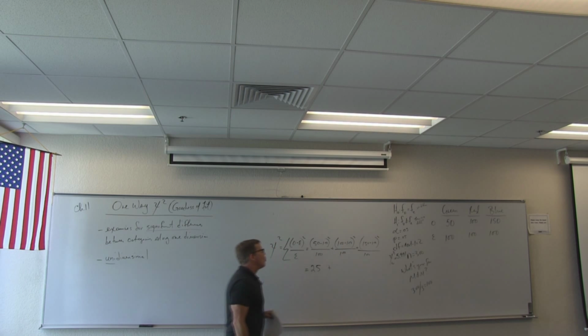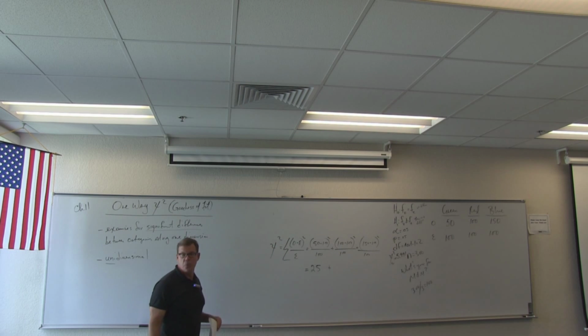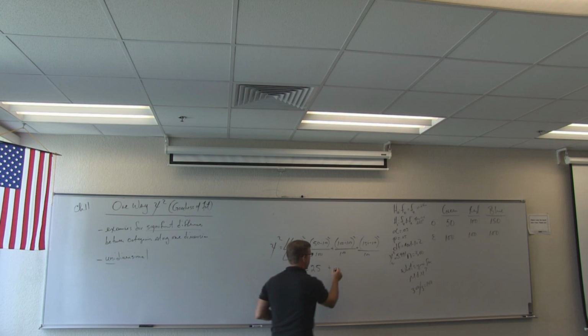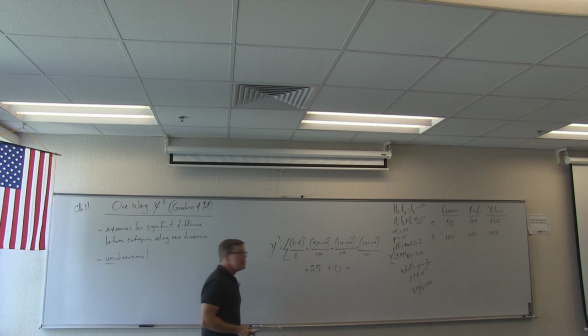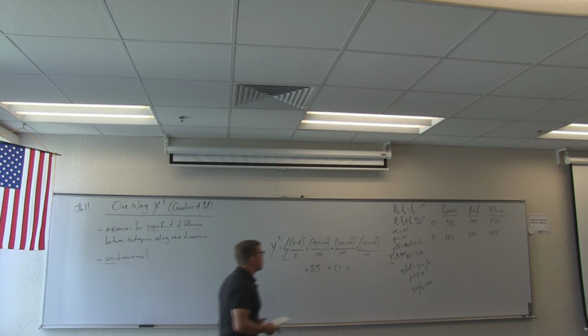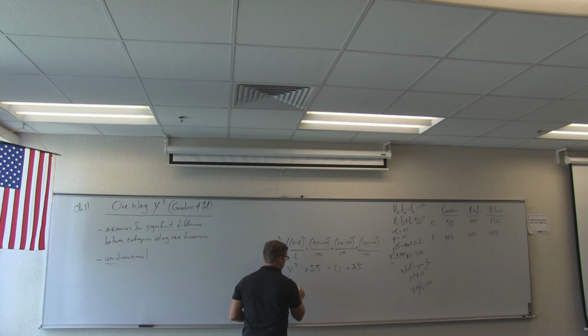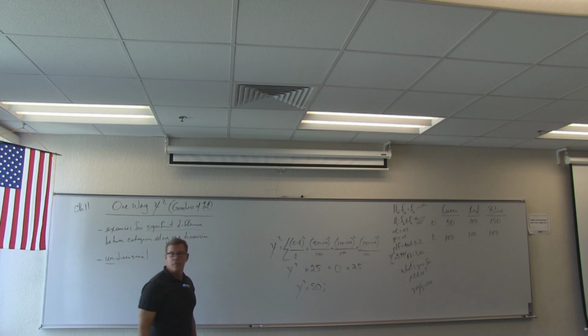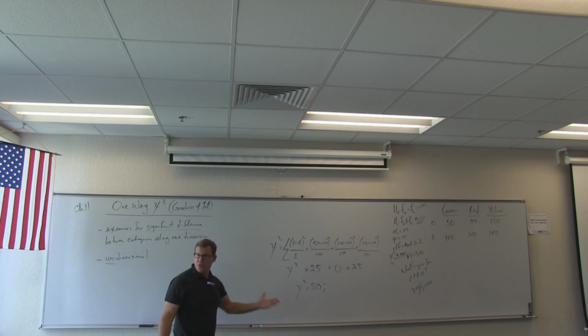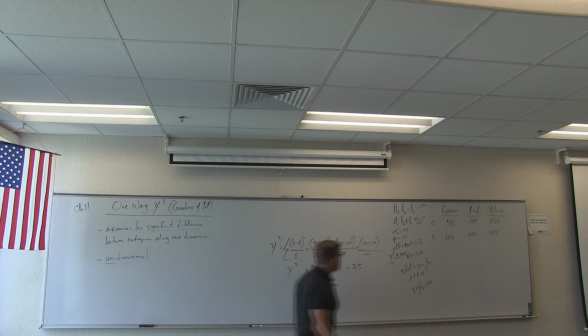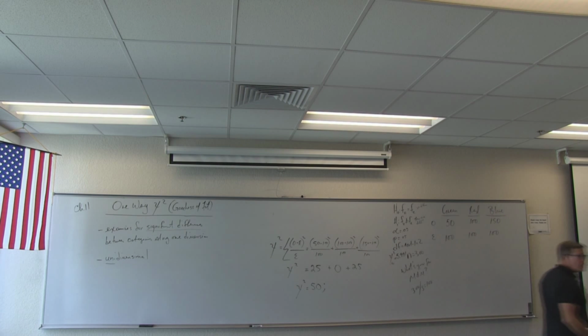Second category, 100 minus 100 is 0. Squared is 0 in the numerator, we have 0. Plus third category, 150 minus 100 is 50, squared, 2,500, divided by 100 is 25. Our chi-square, in this case, is 50. We have a decision to make. Using the rule, we compare the calculated statistic to the critical value. We see it exceeds it. Therefore, our decision, obviously, is to reject the null.